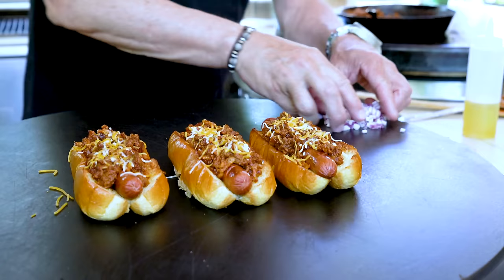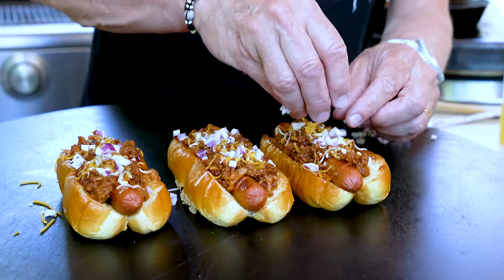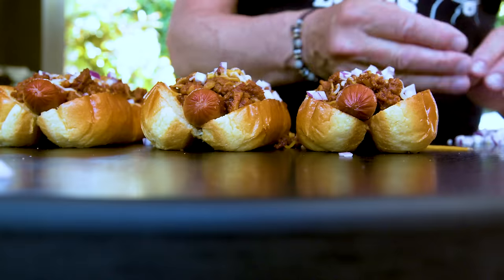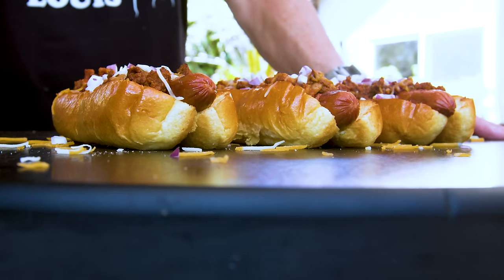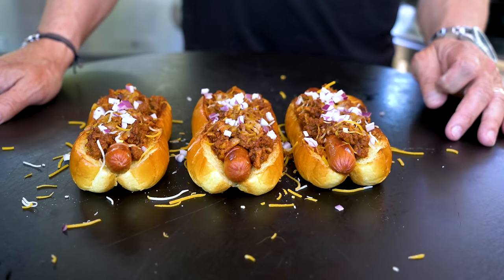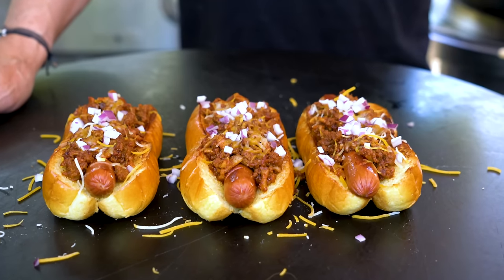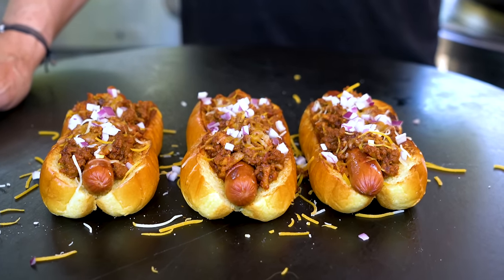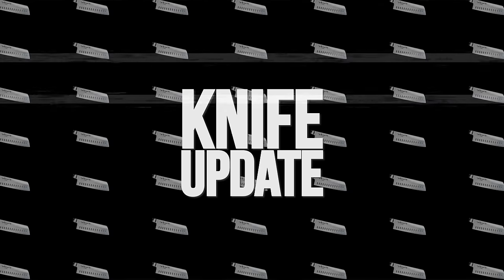And now the micro red onion. And there you have it. My favorite chili dog. Scratch, but dog simple chili, just waiting to be consumed. Lightly toasted bun, slightly melted cheese, snap of the red onion. Life will be great.